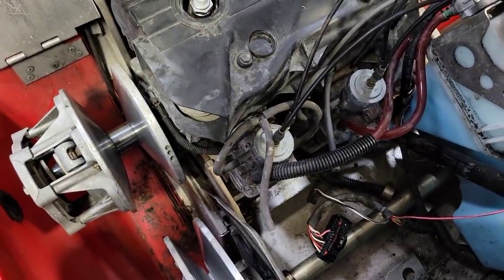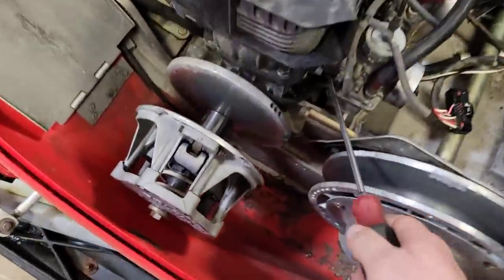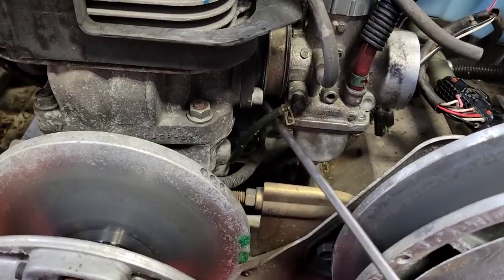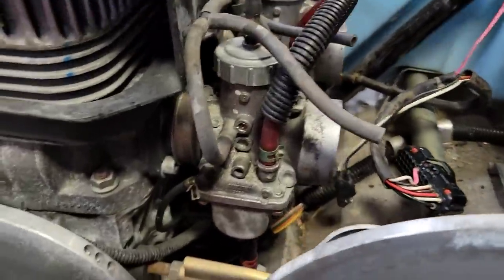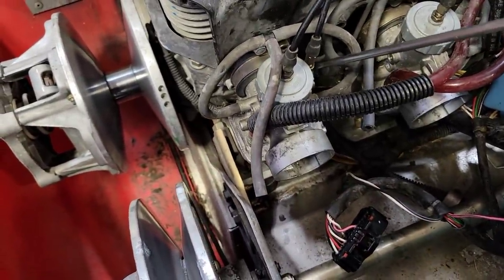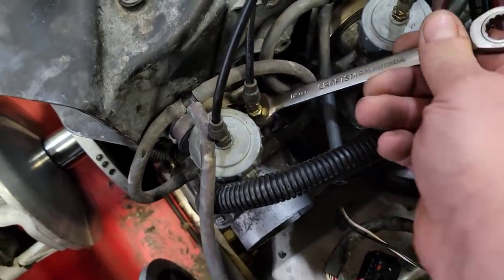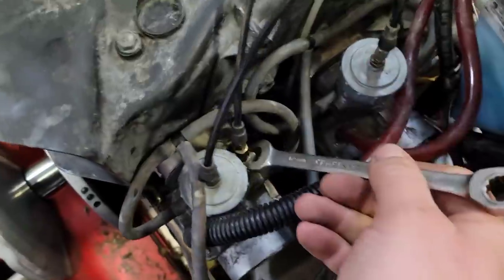Got to get the clamp that holds the carburetor to the intake, both sides. Then there'll be the little oil line on these ones. Sometimes, not every carburetor has them. Sometimes some of the older Yamahas and stuff like that, they go right to the reed cage or the carb boot there. And then a 12 mil wrench, undo the choke plunger. Just get down on there with the 12 mil. I'm pretty sure almost every single choke plunger on all the carburetors for any snowmobile are 12 mil, but I could be wrong. Crack that sucker loose.